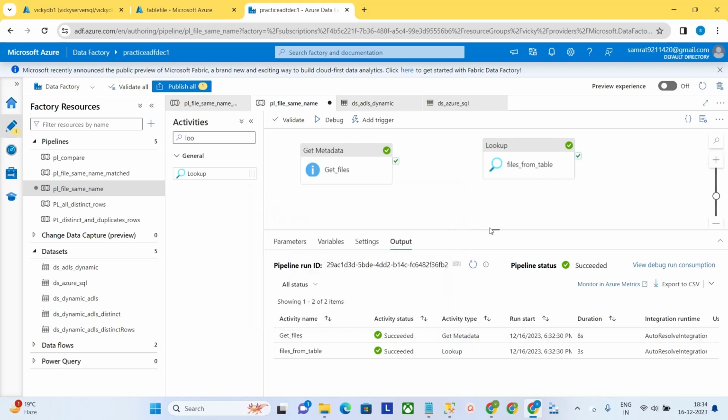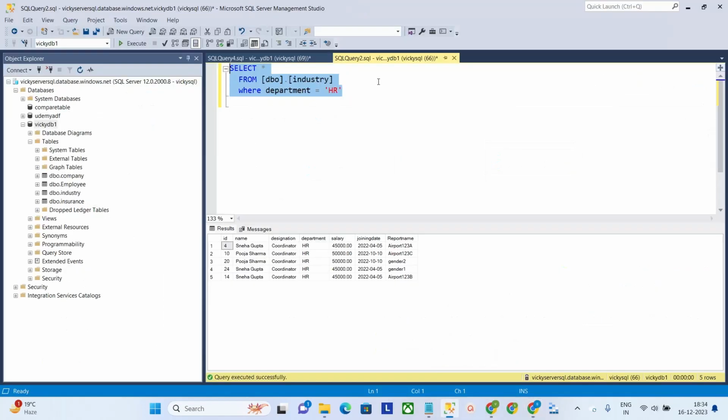So I just modify something in the query. I take report name as name and file as type.